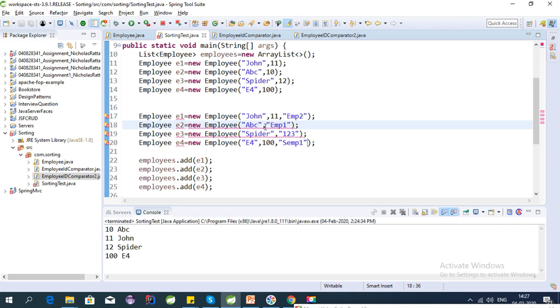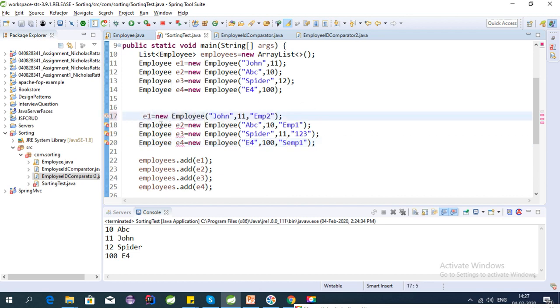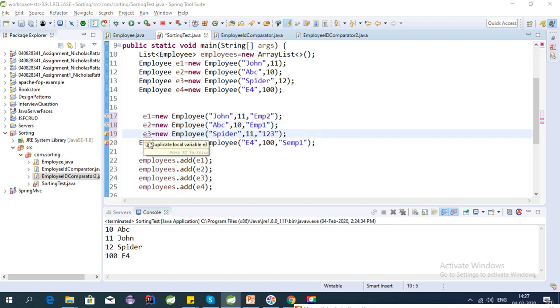Let's change it to add the second parameters. We can add the values to the same objects; we don't need to initialize them again.